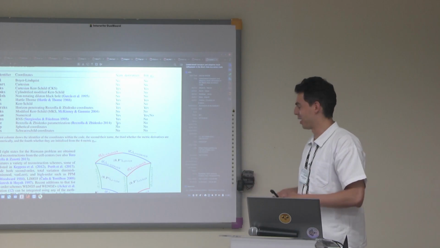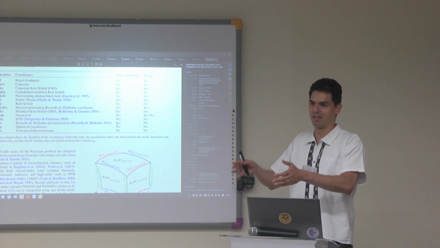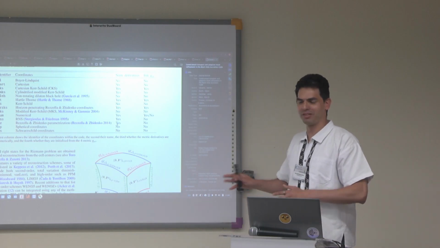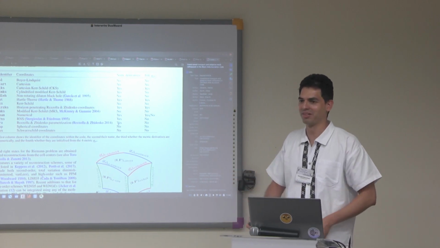So for analytic metrics, that is something possible and very nice to do. And from the implementation point of view, the nice thing is that you don't need to provide a derivative, just the expression for the metric components. But if you are interested in this, we can also talk more about it afterwards.